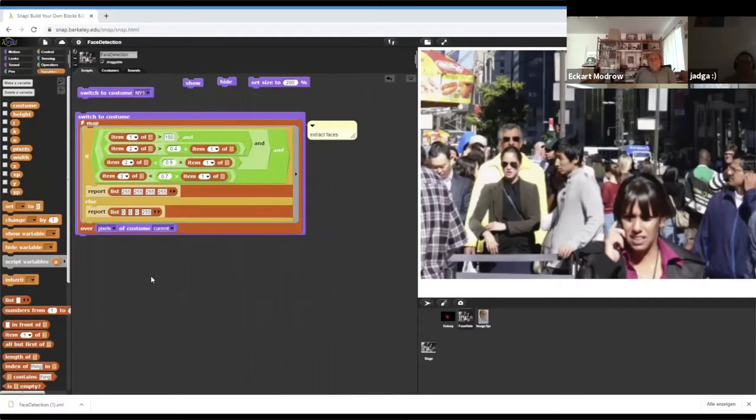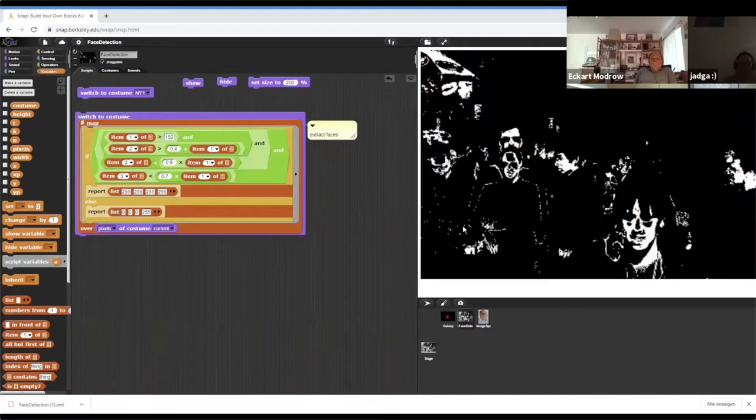Next, we modify the procedure and try to identify faces in photos as a preparation for face recognition. To do this, we need to define what we want to call a skin color and quickly discuss what discrimination of people with slightly different skin color might be built into the process. We do that, we take a photo from a street scene and apply this script with map over the pixels of this custom. And we find a lot of faces in this photo in different quality.